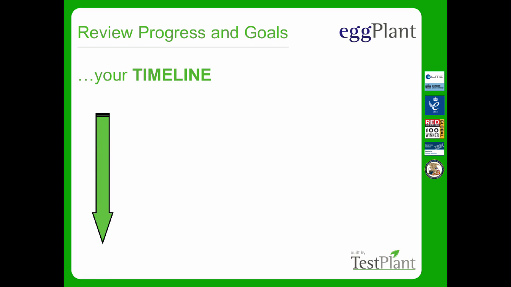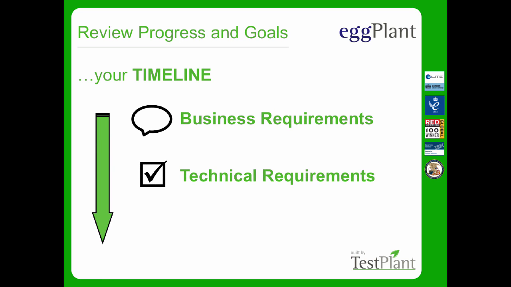Reviewing progress is important because it allows us to confirm that the achievement of our technical requirements gained us the value that's expressed by our business requirements. As your project shifts out of its deployment phase, the result of this review process will help to inform and shape our project moving forward. So those are the nuts and bolts of a deployment plan for your eggPlant Functional automation project.